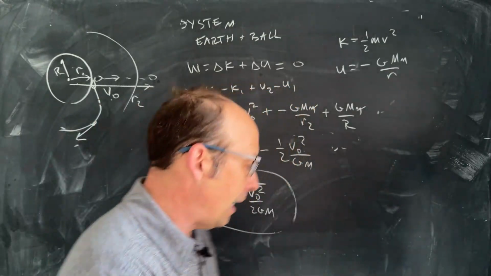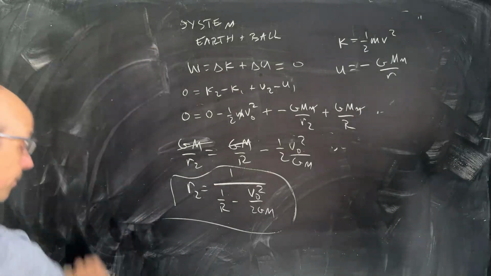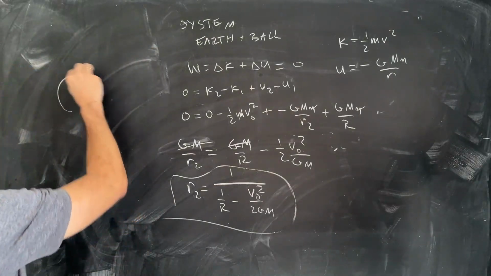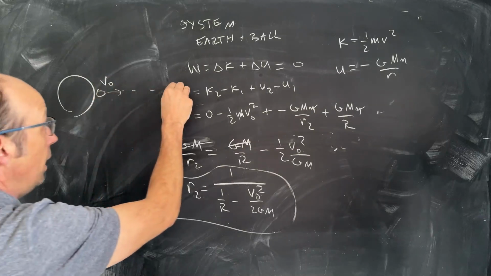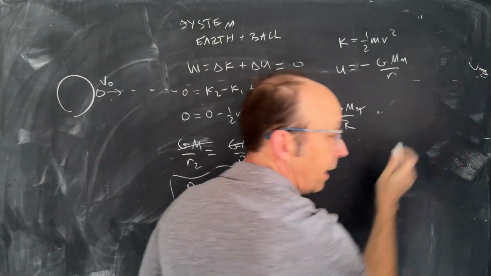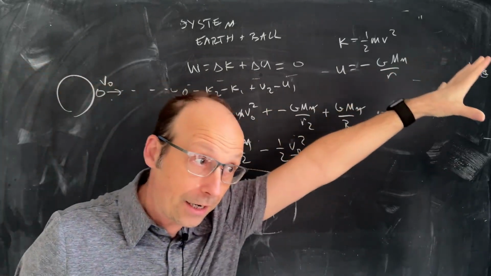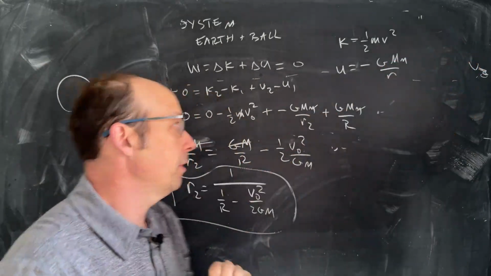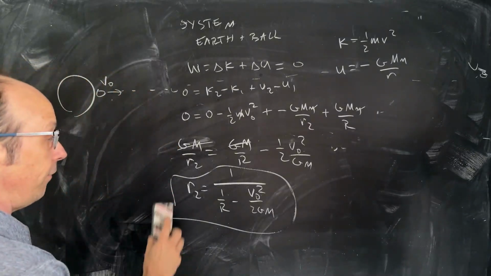Okay. Now let's do the escape velocity. It's pretty easy, right? So escape velocity says the same thing. I'm going to launch it with an initial velocity, and it's going to go an infinite distance away with 0 velocity. So it's going to go all the way up. It's not going to come back. It's going to escape. So we're going to use the same equation right here, but we can just modify it.